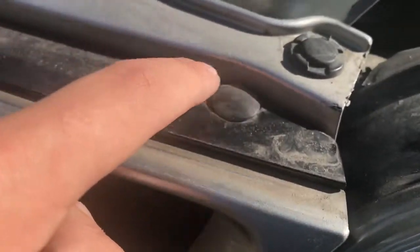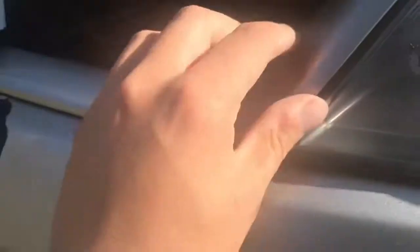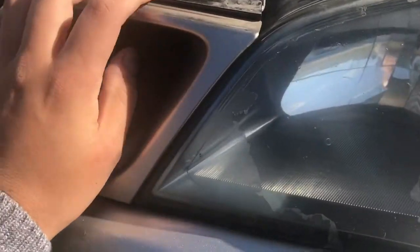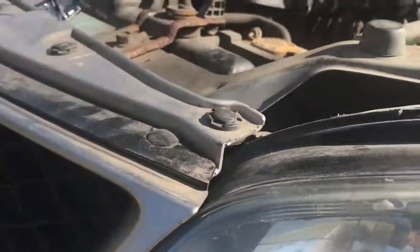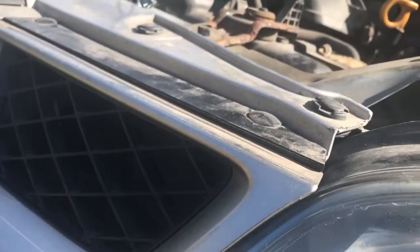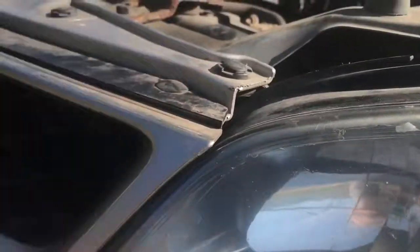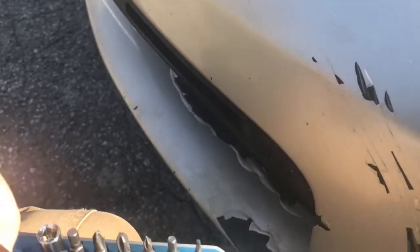Alright, so basically what I'm doing, this little bolt right here and this little bolt right here, I have to take this off. And I think, if I'm not mistaken, this is gonna come off this front grill. But what I just realized is that this is actually attached to this. So listen, if I mess anything up, I'll just ask my friend Wayne to help me, but I highly doubt that I'm gonna screw anything up. I'm gonna take off one clip with my screwdriver. The one I'm gonna use is actually this one right here. I'll show you guys. There we go, I got the piece out.